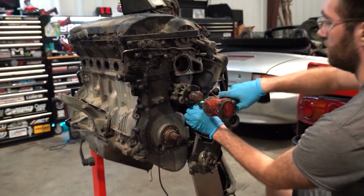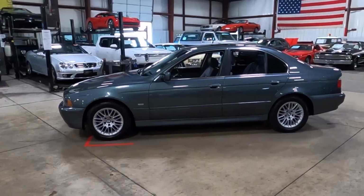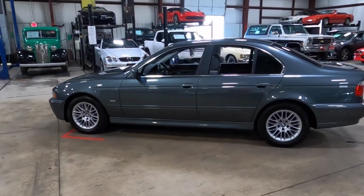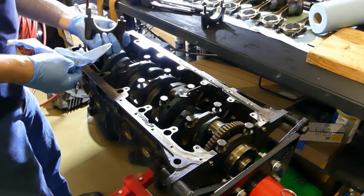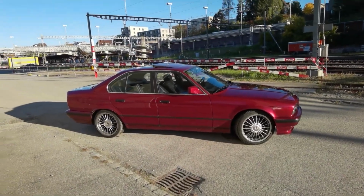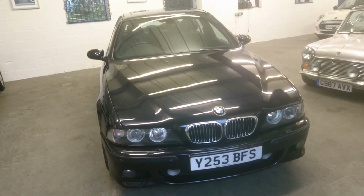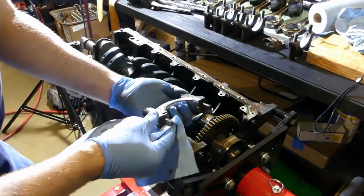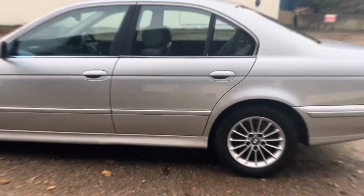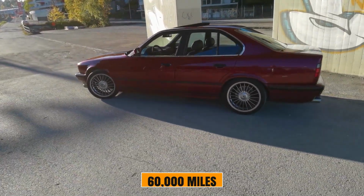What really sets them apart? Simplicity. No Vanos issues plaguing you, well, minimal on the M50, and manageable on the early M52. No complicated electronic strangling functionality, just a beautifully engineered iron block, M50, or aluminum block, M52, power plant. Real-world examples of M50 and M52 engines exceeding 300,000 miles are everywhere. Regular oil changes, cooling system maintenance, and the occasional Vanos seal replacement on M52s are really all they ask. Compare that to modern BMW turbocharged disasters requiring new turbos at 60,000 miles.